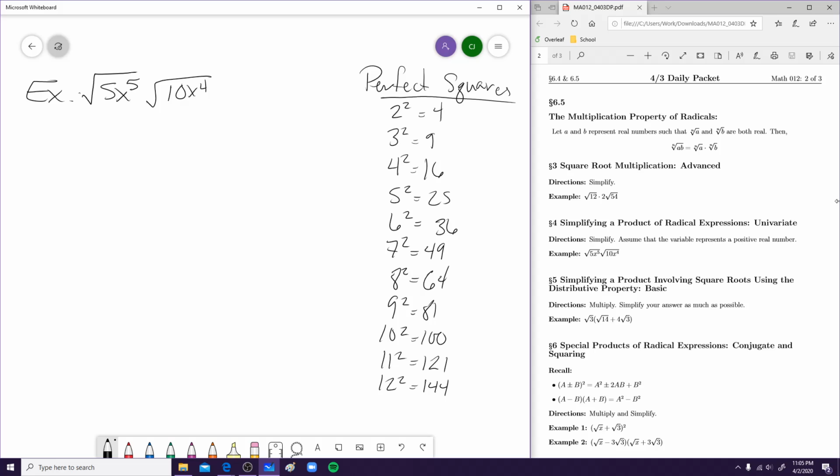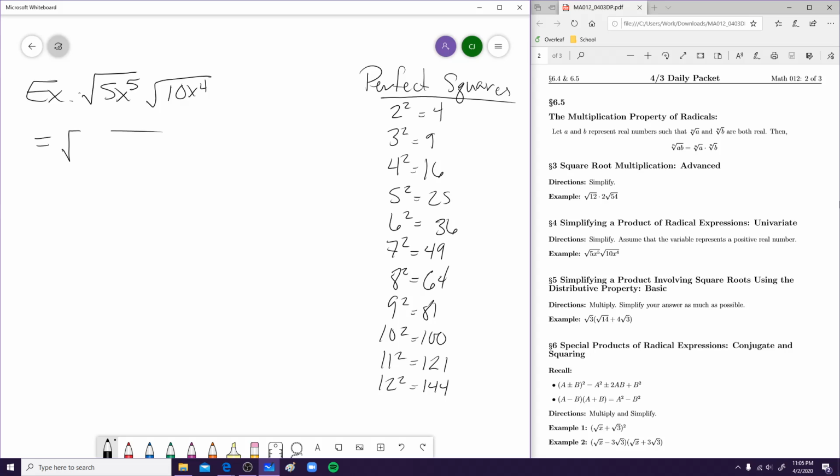Right? You can do this a couple of ways. We could simplify, because when I look at the numbers, so when I look at 5, there's no perfect square that goes in there, and for 10, there's no perfect square that goes in there. You have the option to simplify the variables, but usually the exponents are not as bad, so I'm just going to go ahead and do the multiplication property right away.